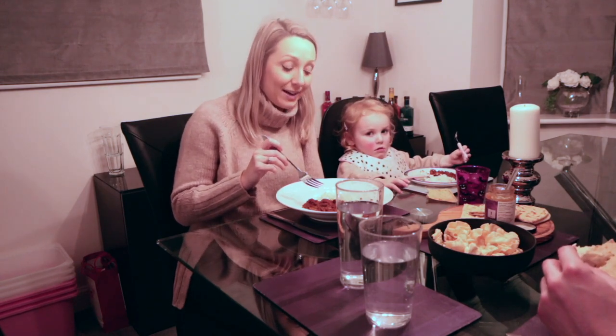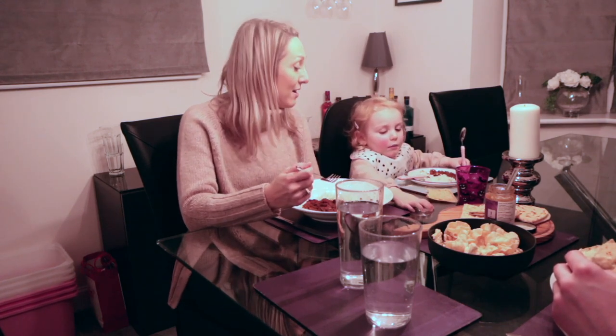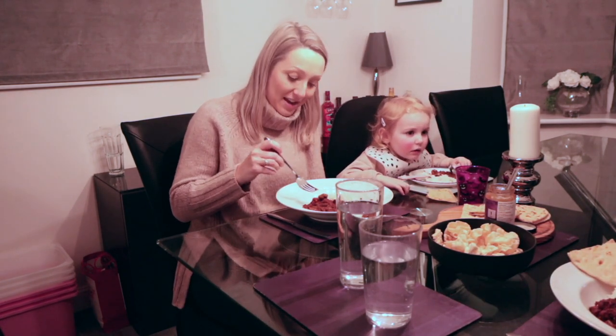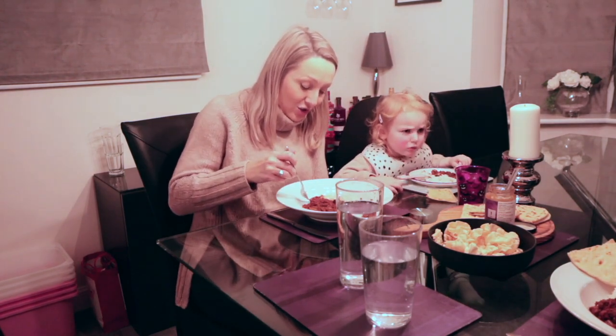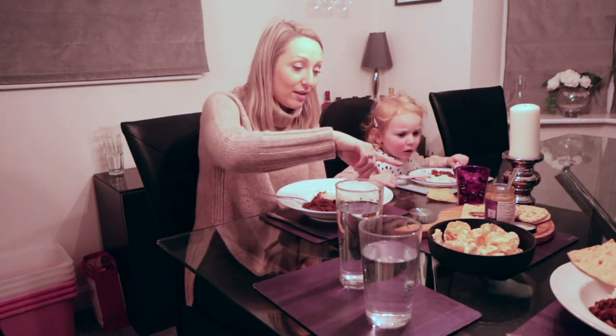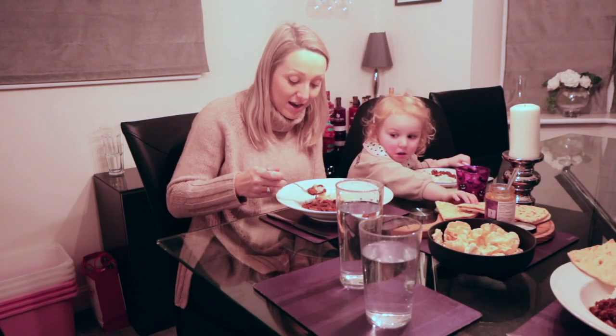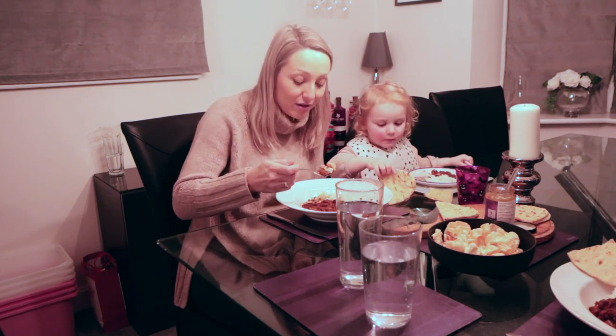We're just going to sit and eat our dinner now. We generally try and sit in the dining room on a Sunday just because it's the only day we really sit in here. Most days we just end up sitting at the kitchen table because we work in here all week. But it's quite nice to actually sit in here at the weekend and enjoy dinner. So you'll see we've got some naan breads and mini poppadoms. I'm not having any because obviously I'm on Slimming World, but these two are going to have some as well. But I definitely try this curry. It's honestly delicious. So easy to make as well, just put in the slow cooker.